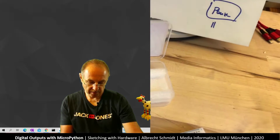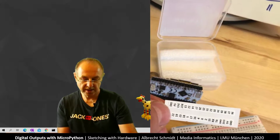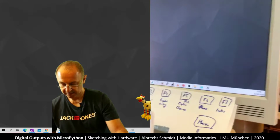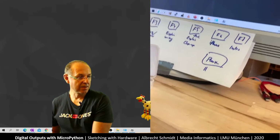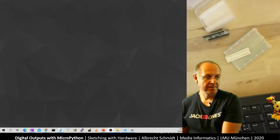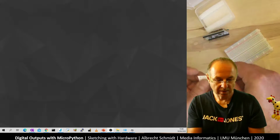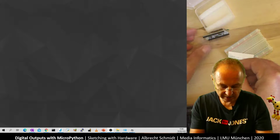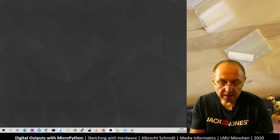So I look now for this one, which is the upper row that I have here. And so what I do now is I put the upper row onto this one. Let me just put the camera down here. Okay, this is not going to work, so let me switch to the other camera. So what I do now, I put this onto here, and I'll show you in a minute how this looks. So I make sure this is the right one. It ends with 36.